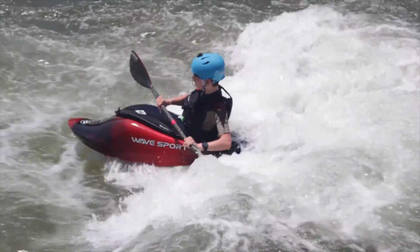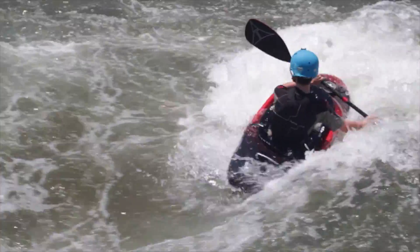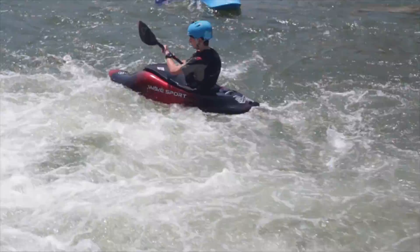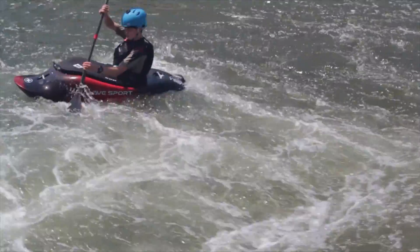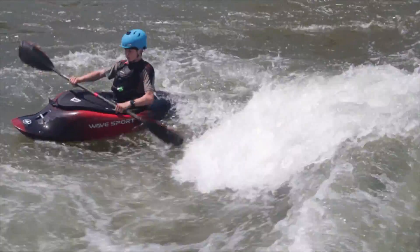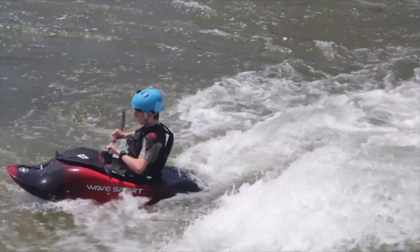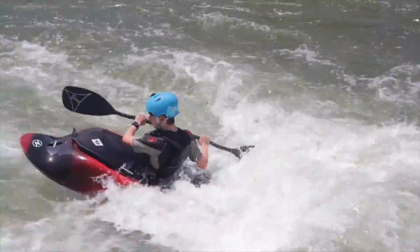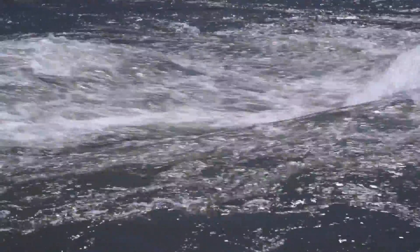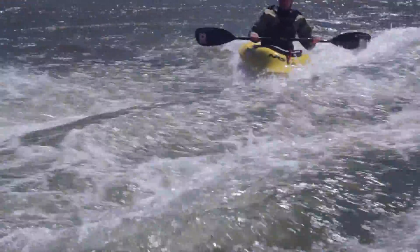You will come to find that the hardest part of surfing a wave is staying on the wave to begin with. Catching a wave won't be much different from catching a hole in that you want to minimize your downstream momentum, but even more so as you don't have the retentive qualities of the hull. You can ferry onto the shoulder of the wave to establish your surf, or you can drop in from upstream — this time keeping the boat pointed upstream to help maintain some speed to catch the wave. If the wave has a fairly substantial foam pile, you can drop into it sideways and time a forward stroke on your downstream side at the same time you make contact with the foam pile.